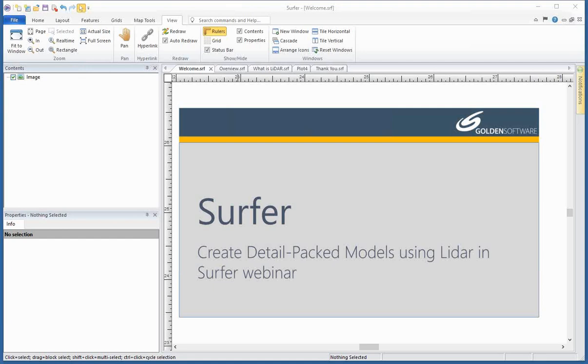I'm here to give you the lowdown on how to leverage the Surfer Lidar processing and visualization tools in order to generate point cloud maps and also to post-process Lidar data in order to create 3D surface models in Surfer. It's a very common workflow in Surfer, and we see a lot of our user base execute these tools in order to create these types of maps. So I thought it would be good to give our user base some pro tips on how to approach this workflow and work with Lidar data inside of Surfer.